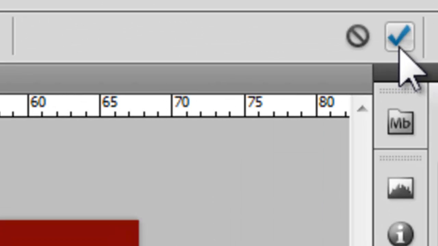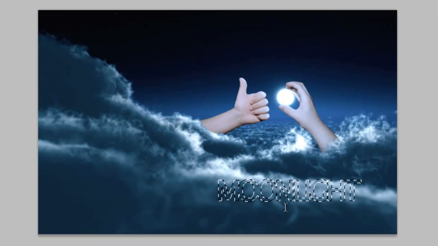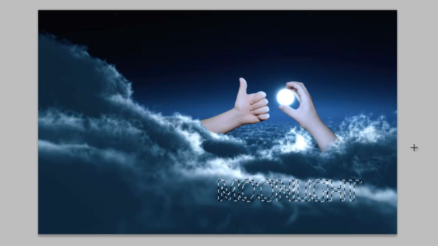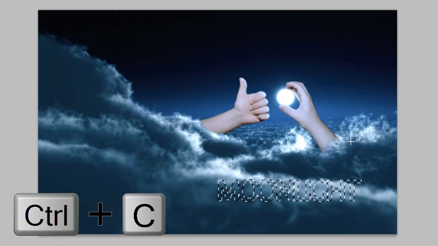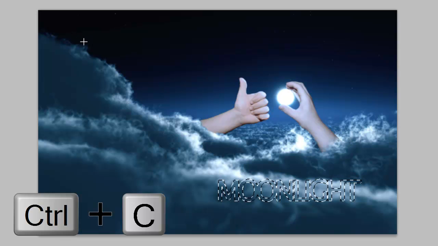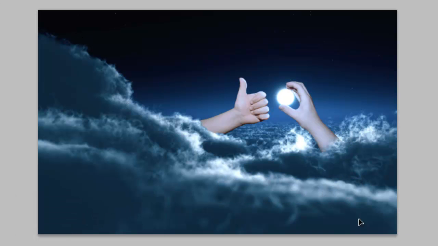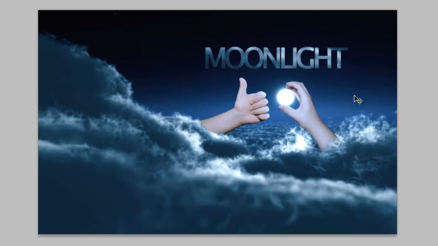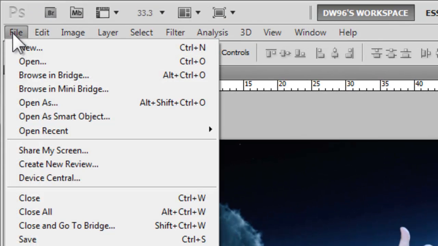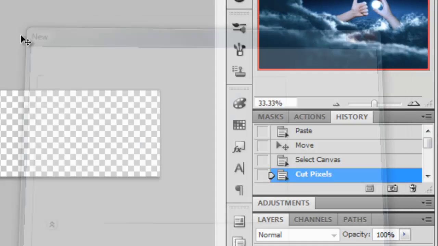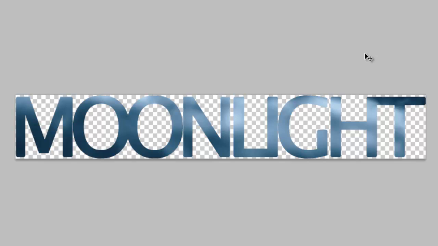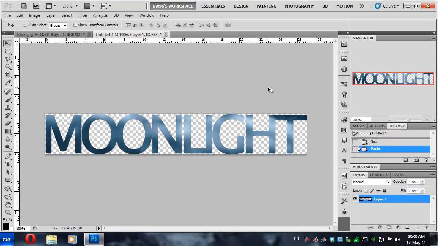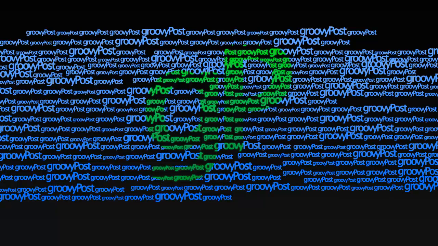And once you click the check mark on the top right, you will notice that all it does is it creates a selection in the shape of the text with its exact font. So you can press Ctrl C on your keyboard to copy that. You can paste it in the same image and perhaps put it somewhere up here. Or maybe you can create yourself a new document and start working on it there. So there you go, it's a very simple effect to do, and you can come up with some very interesting results with it.